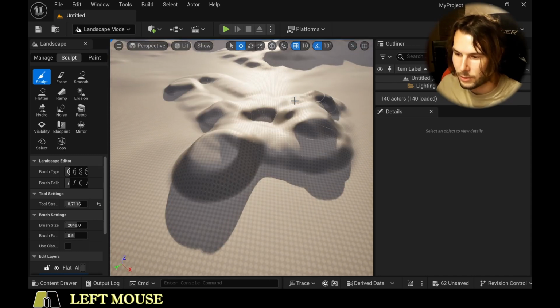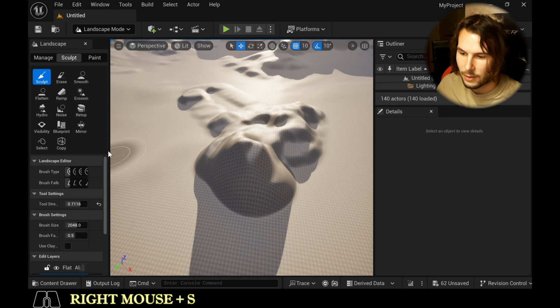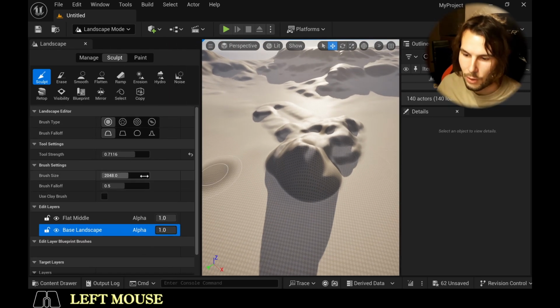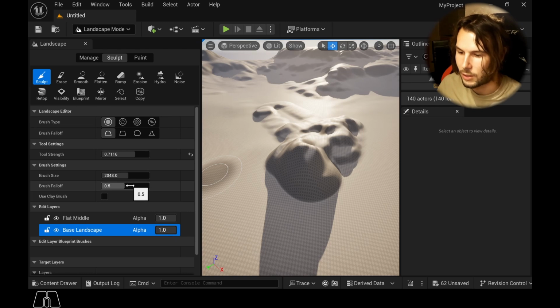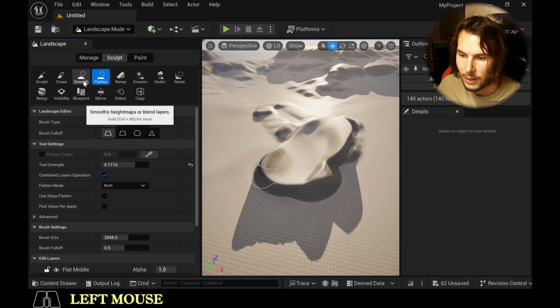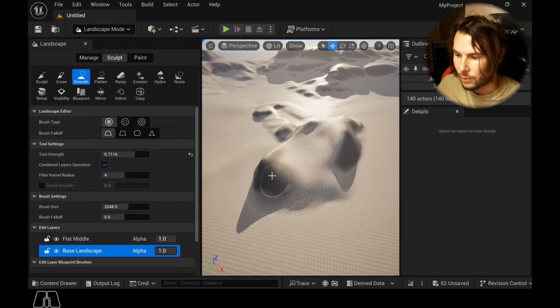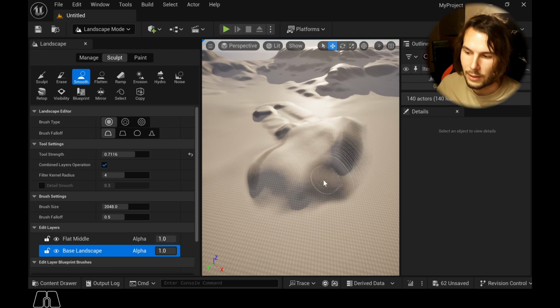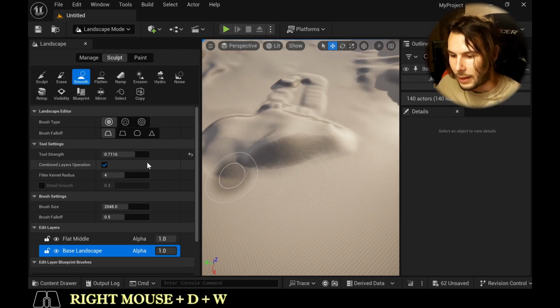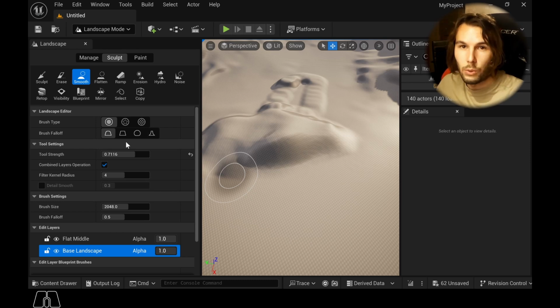So you can just use the sculpt tool. You can adjust, when we did it, it's a little bit bigger. We can also adjust the strength, we can adjust the brush size, we can adjust the brush falloff, and so on. And we can also flatten it, we can smooth it, all the stuff you would normally see in different engines such as Blender and so on, you can do here as well. I highly recommend you playing around with this and try what you want. Just add some mountains and so on.